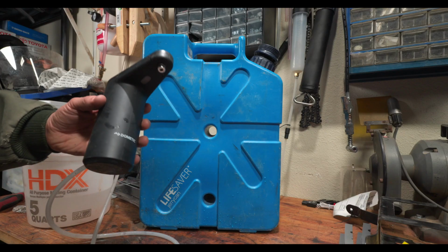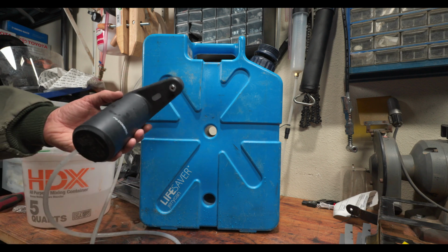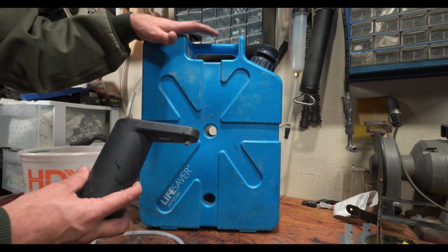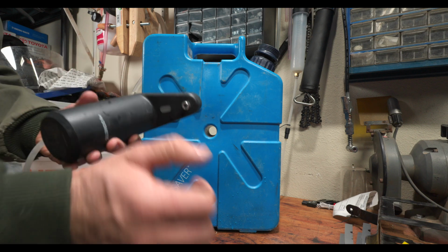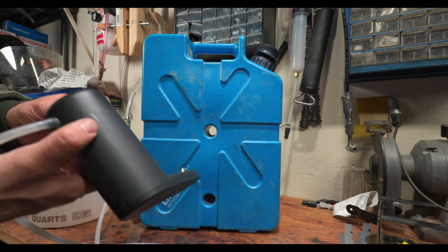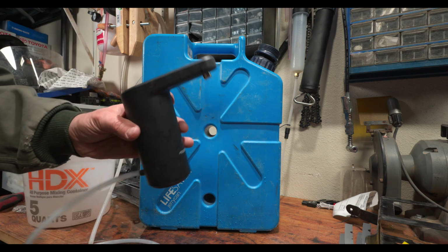And there we have it, a Dometic faucet powered LifeSaver JerryCan. That seems to work pretty well, actually. I'm kind of shocked. Now, the pump may not last quite as long because it's pulling a pretty hard vacuum through this, or the battery is going to wear out quicker than normal. Which the battery life on this is actually pretty awesome so far for us. It's supposed to run like 30-something gallons or whatever it is on a charge, which works out perfectly for us because that's a few trips before you have to charge it.